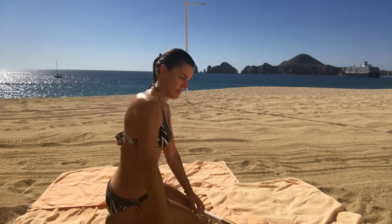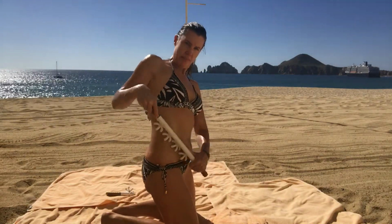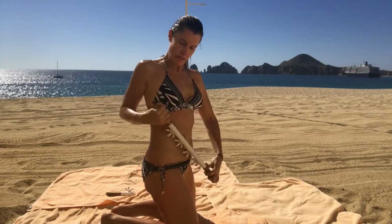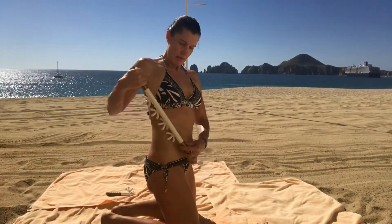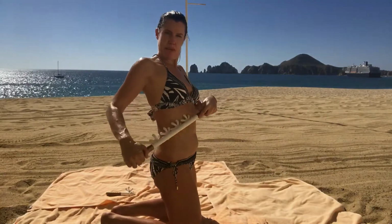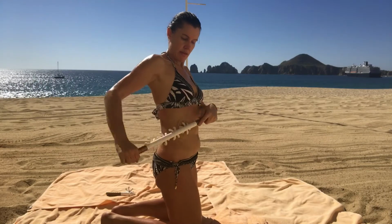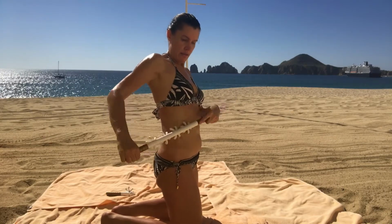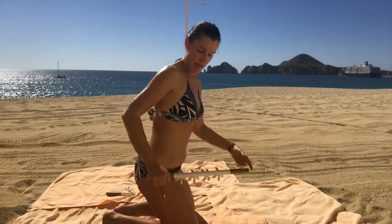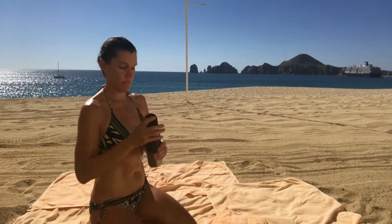Okay, and now I'm going to diagonal right along this hip bone, across my obliques. I'm going to diagonal up, oblique to rib. Okay, I'm going to grab a drink, and we're going to move on to the abdominal area.